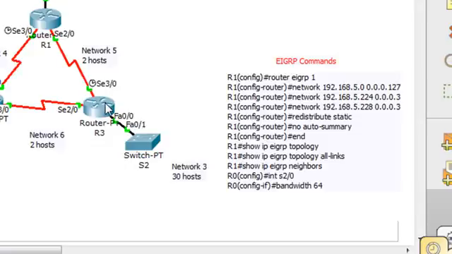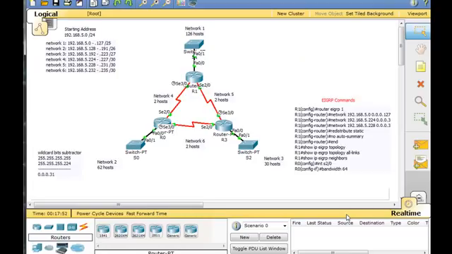Since DUAL, which is the algorithm that helps find loop-free routes in EIGRP, uses bandwidth as its number one metric of choice, we can adjust the bandwidth of some of these links and then see how EIGRP responds in the routing tables. We're also going to look at successor routes and feasible successor routes and talk about what that is. So there's a bunch that we're going to do, but we're going to have to expand the network to get that done. Okay, here we go.